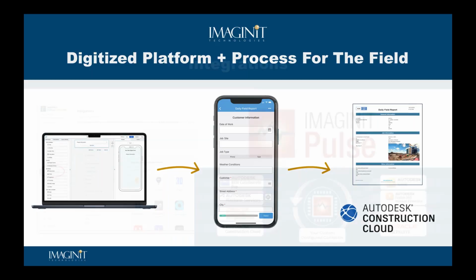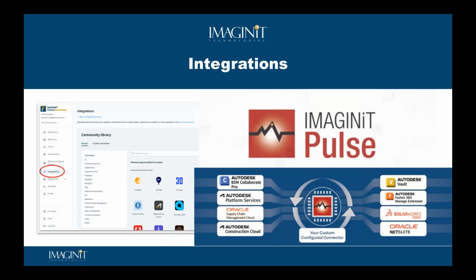Since FormsConnected is a business critical platform and has over 1,000 integrations for your use, the integrations can be as simple as a spreadsheet to a more complex integration into an ERP or a CRM application. Remember, we're trying to avoid the data being underutilized. So Pulse helps feed the data captured in the field into a core system to run your business and be more efficient. In the example that you'll see as we're about to show, Lisa will be showing how we integrate FormsConnected with Autodesk Construction Cloud, leveraging IMAGINiT Pulse for a seamless, reliable integration.